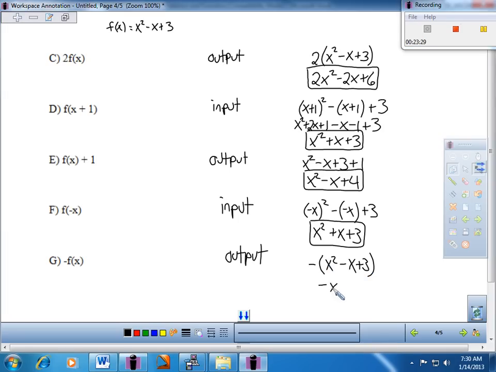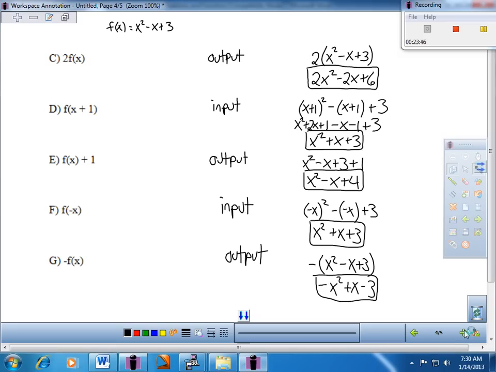So this would be, watch this one, negative 1 times x squared. And that's how we would look at it right there. And then negative 1 times negative 1x, so that's a plus x. And negative 1 times 3, so it would be this right here. We will do some work on these last two, f and g, so please see the differences and see how that plays out. This worked out this way in front. This one works out this way in front. Negative 1 times x squared. Okay, good. So I'm hoping it really solidifies that difference notationally between inputs and outputs here.